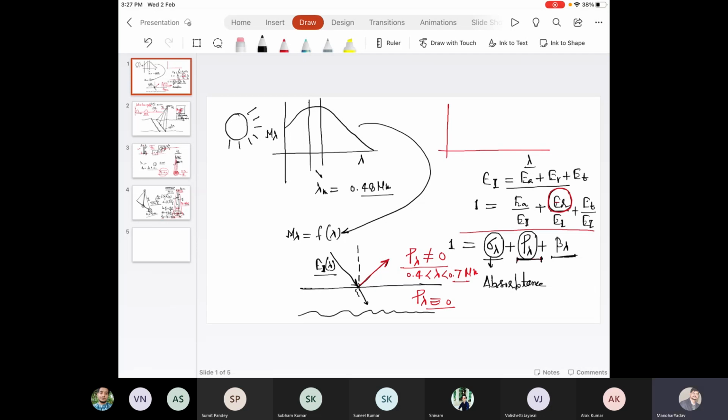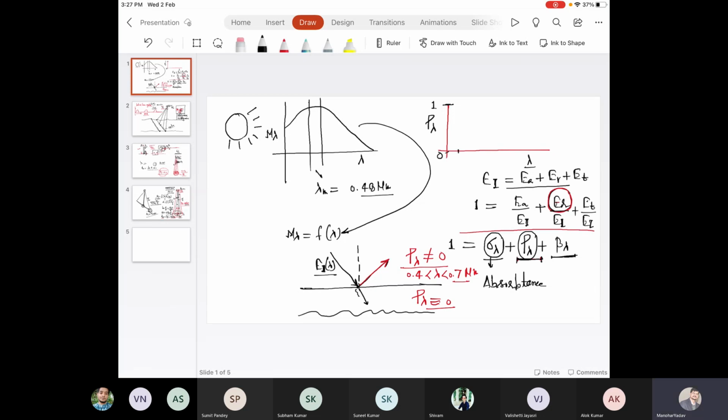So it can be plotted. We'll call it the spectral signature of water. On this axis it's 0 to 1. Why am I writing 0 to 1? Why is the range of reflectance only 0 to 1? It's a ratio, no? It is the ratio of reflected divided by incident. The incident energy is the highest, and it is divided into three parts. So obviously, when you take the ratio, the values will lie between 0 and 1.